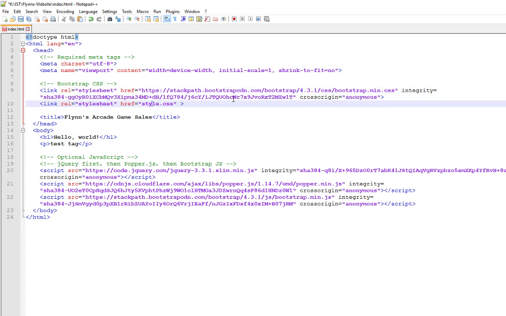Now notice it's below this. Why would I want it below it? Why do you reckon you want it below it? So it's under all the other information. Yeah, so what actually happens is HTML loads top to bottom. So if we put it above and we say we want to change something in Bootstrap, it'll load our style. It will then load Bootstrap, which will then override our styles. Whereas we actually want to load Bootstrap, and then create our own styles that override Bootstrap.